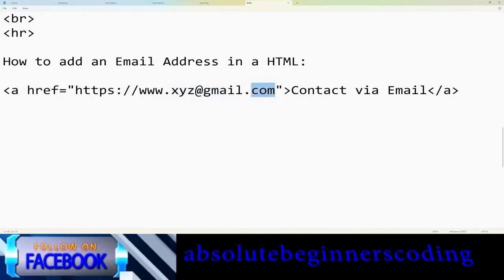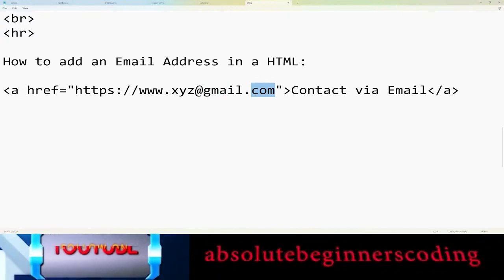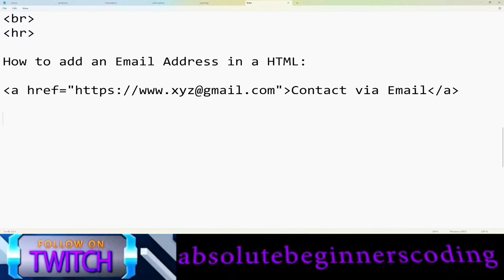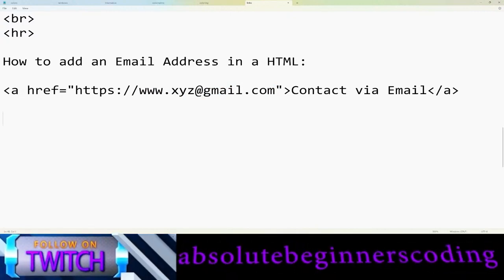Only then will it work. It will take you to your personal email, and in the To section this will be there, and you can send an email. So this is how to send an email in HTML. You can try it on your own. Let me move on to the next one.